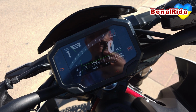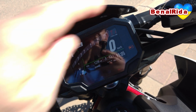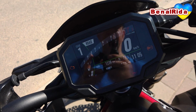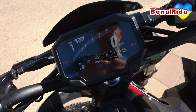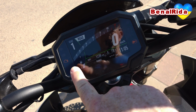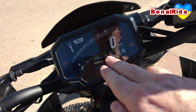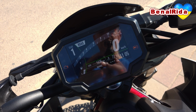In the middle we have the display, which is very easy to read under any lighting conditions. On top on the left hand side we have the gear indicator. Down below we have the RPM band or RPM display, which is also very nice and easy to read. Underneath we have the speedometer. To the left here we have the fuel. Then we have the multifunction fields here. We have the constant showing of the coolant temperature, and we have the clock also constantly showing here.